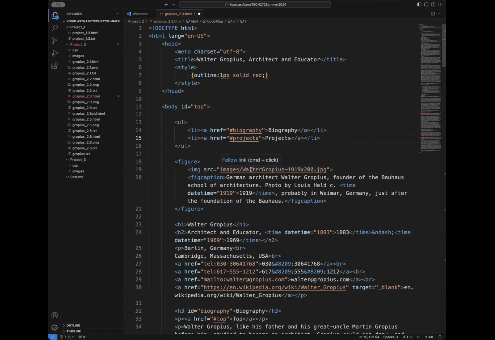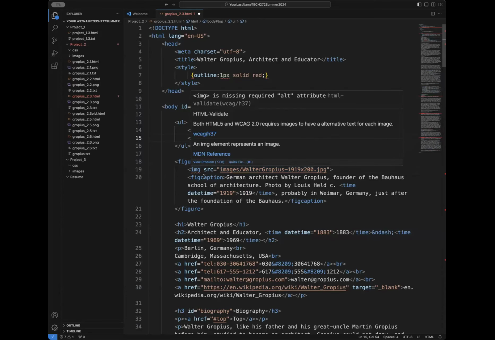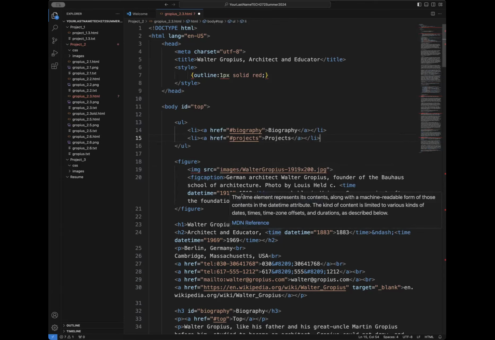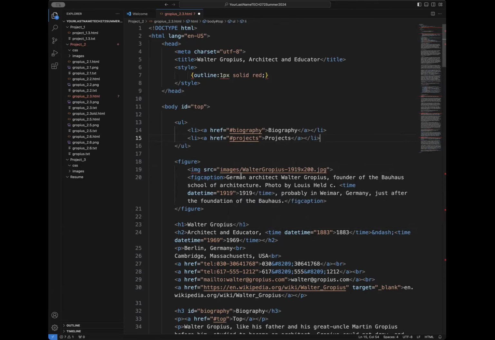So what the computer is doing is it is looking for something called images that's on the same level as the image element. Right, got it. Okay. It's looking for something called images, and then it's going to go inside images, and then it's going to find the link to our image.